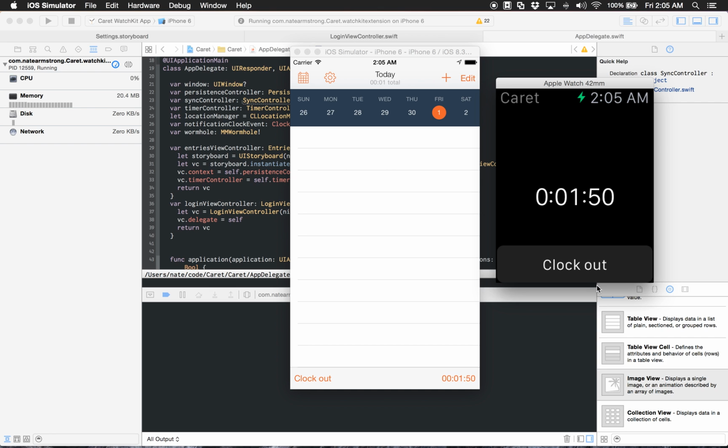It shows my running timer, and then I have the option to clock out, which will automatically clock me out, goes right across to the phone, and then they both just stay in sync, so I can clock in on the watch, and then that clocks me in here, or I can clock out on the phone, and that clocks me out. So those are always in sync, and that's basically all the Apple Watch does, besides the notification that I get on the watch too. Just keeps track of the timer. So yeah, that's basically it.